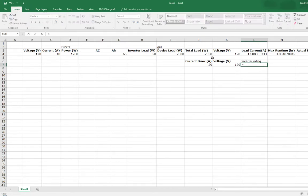So you know that your inverter needs to be able to handle a wattage of 2400 at least. And again, the inverter itself takes about 50 or so. So you might want to look into at least a 2500 watt inverter if you're running something that draws 20 amps. So if you don't have wattage ratings, if it's a device that gives you current, you're trying to figure out what kind of inverter load you need. It's pretty simple to figure out from doing just that.